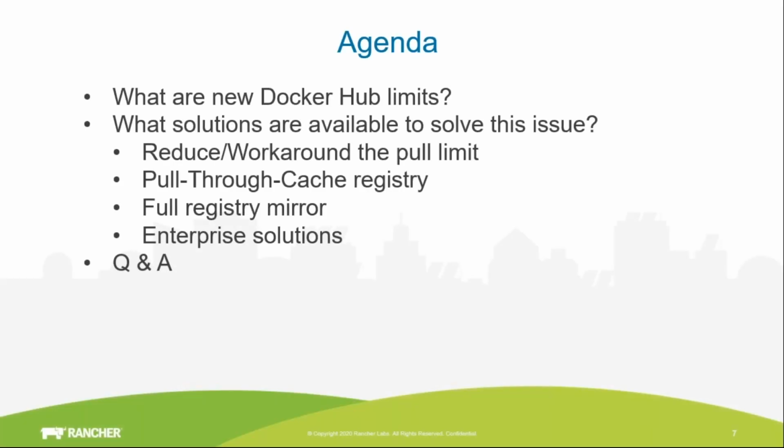Awesome. Okay, so today we're going to be covering the relatively new Docker Hub limits that were implemented. We're going to cover how we work around this, some potential workarounds. We're going to cover two open source solutions, and then we're going to finally end with the enterprise or paid solution to solve these problems. And then we're going to close with Q&A. So if you can go to the next slide.